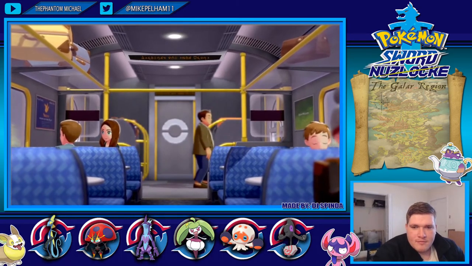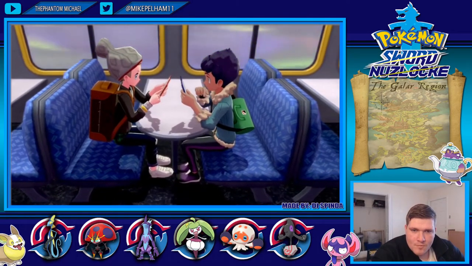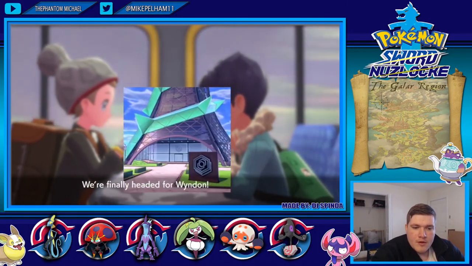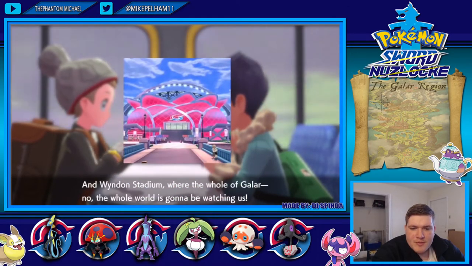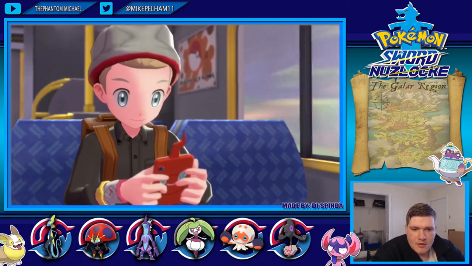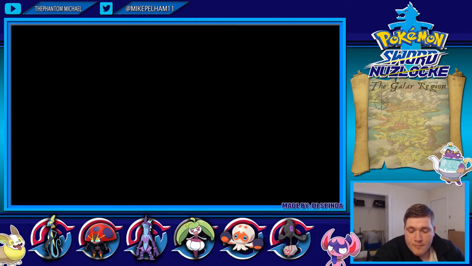Might just be a freaking... Look at us texting and stuff. We're finally headed to Window. There's a lot I want to check out there. There's that big tower and the monorail, the Windham Stadium, where the whole Galar region... No, the whole world is going to watch us. Look at me, man. Look at me. You get it, right? You and me are going to make our match there the greatest match that ever was. I hope so, man.